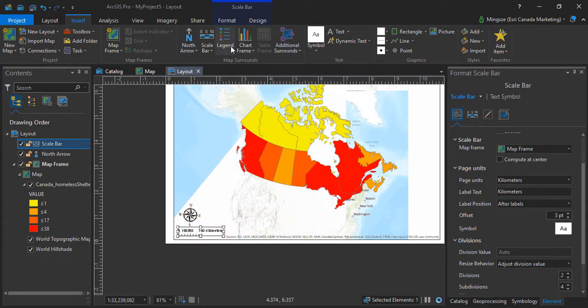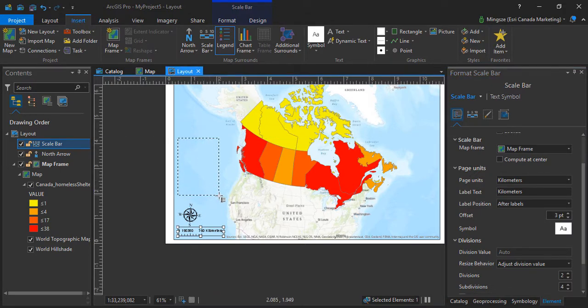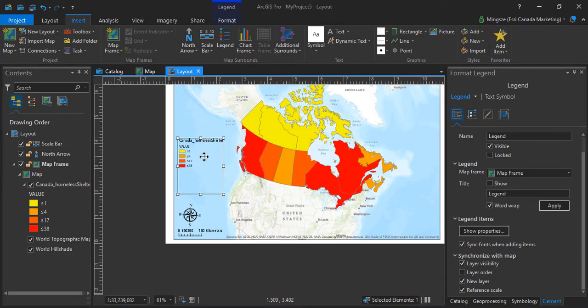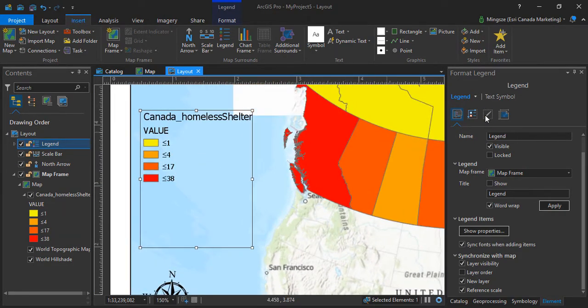I can also add a legend. So you can see at my mouse here, there's a legend icon. I can click it like this. So now it's creating the legend. And resize it here.